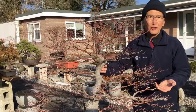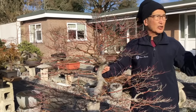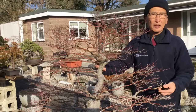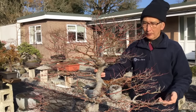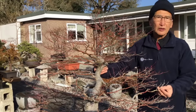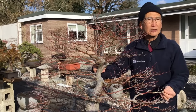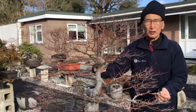It's the 21st of November, and as you can see, it's a clear, crisp morning. We've had freezing temperatures overnight, and the day temperatures vary between 3 and 4 degrees centigrade. So it is cold. In this part of England where we live, in southern England, we don't have very harsh winters, but on 2 or 3 nights of the year, the temperatures can go down to minus 10 degrees centigrade.